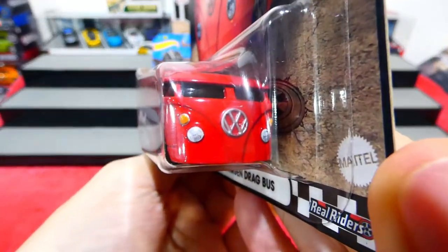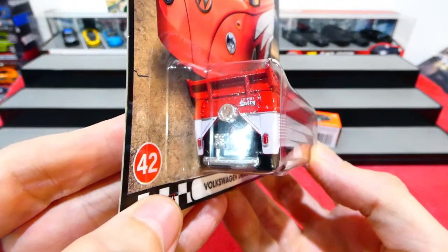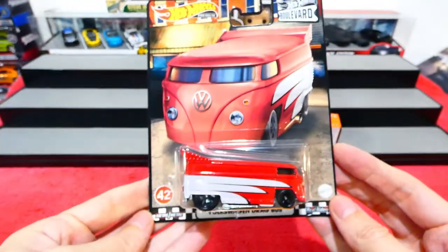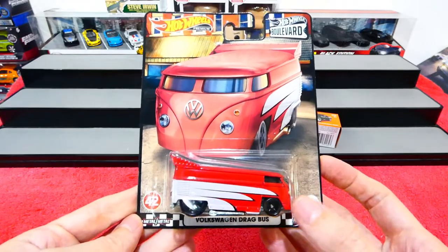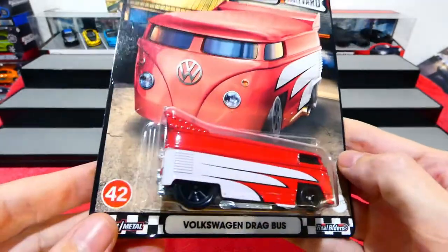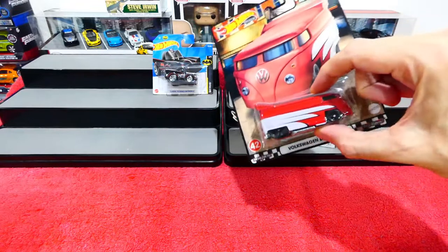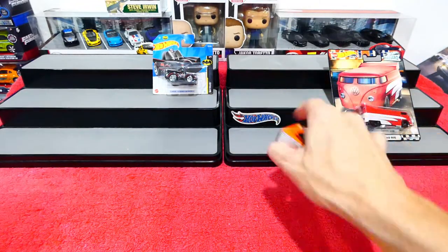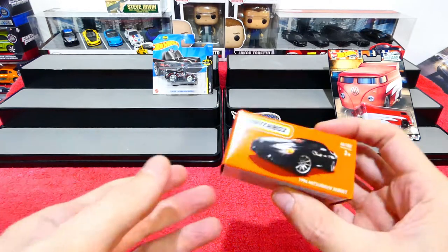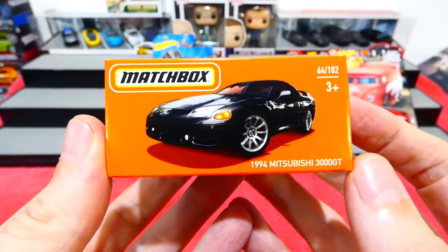Anyway, let's have a quick look at the Volkswagen Drag Bus - really really cool. I'm surprised this Boulevard series is still going. It's number 42 from the set - doing 50 cars for a Boulevard series is just ridiculous. We're up to number 45 for this set. I think the Boulevard series needs to stop and they need to start putting these into their own sets. 45 cars for one set is just ridiculous - it's a bit of a price gouge and a ripoff for the collector who wants different series.